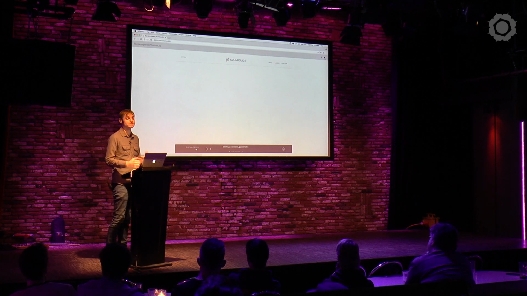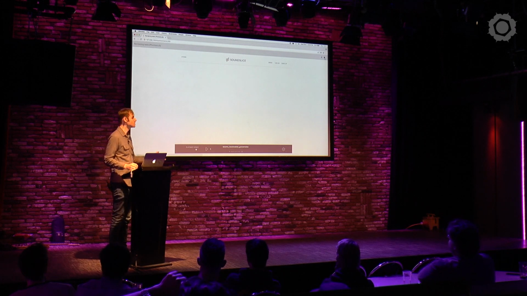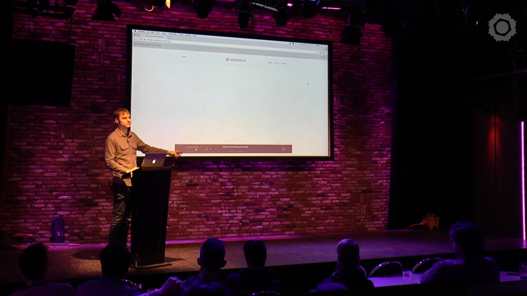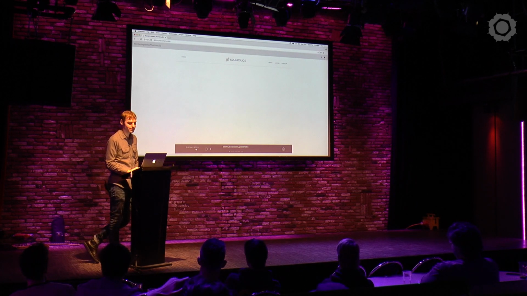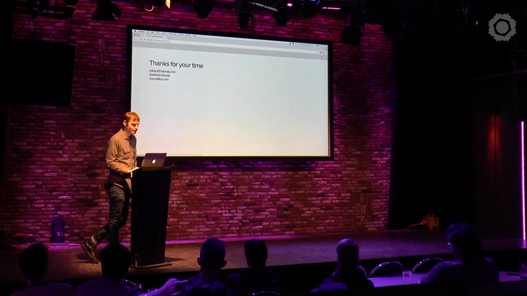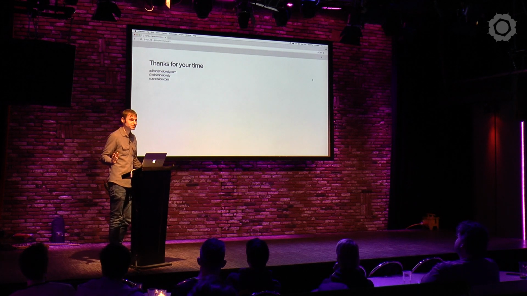And I highly recommend PhantomJS, which is headless. So this slide was actually a lie, because you don't actually see anything, it's headless. But it's very fast. And I'm happy to take questions about this.